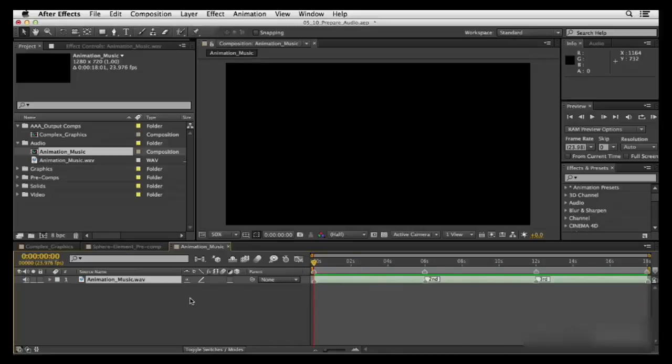So when it comes to previewing your audio, you want to make sure to do real-time audio-only previews using period on your keypad or Control period on your keyboard. And then if you want to add markers, it's the asterisk key on your keypad or Control 8 on your normal size keyboard.